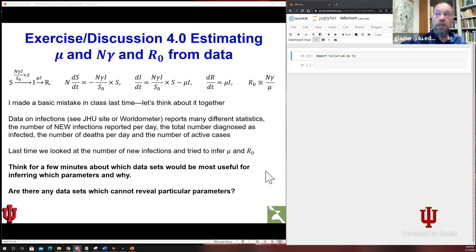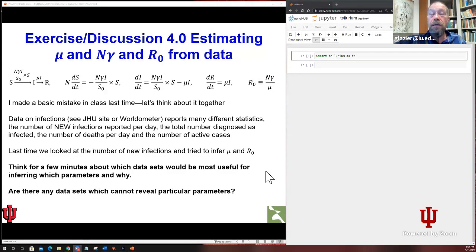And so we looked at that. And the very first thing that I want to do is come back to what we did last time. And I realized after class last time that I had been making an elementary mistake in what we did. Ironically, that elementary mistake didn't change our results, which is a bit funny.